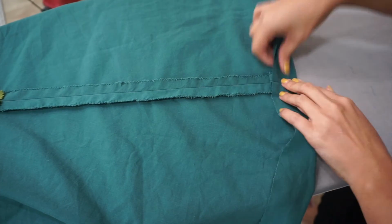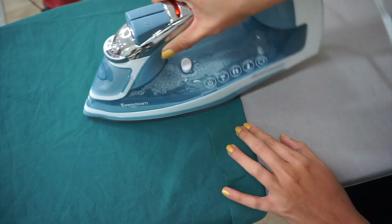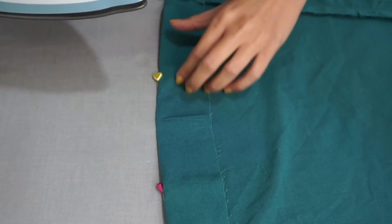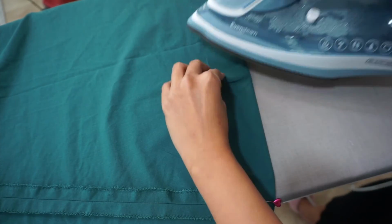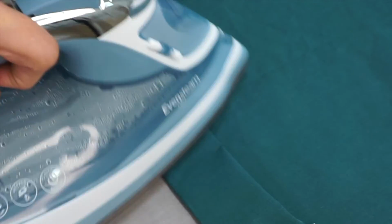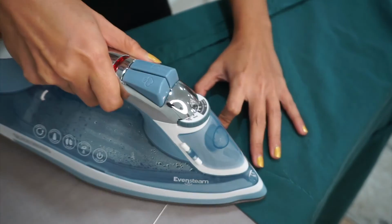With the pins as a guide, fold the hem allowance towards the wrong side of the skirt. Press the hem in place. And because this is a circular hem, there will be bits of the hem where the fabric seems to pop up and not lay flat. Make tiny pleats all along the hem to ease the fullness of the circular hem. Then fold and press the raw edge of the hem towards the wrong side of the hem allowance. Make sure you don't unfold your pleats by accident.